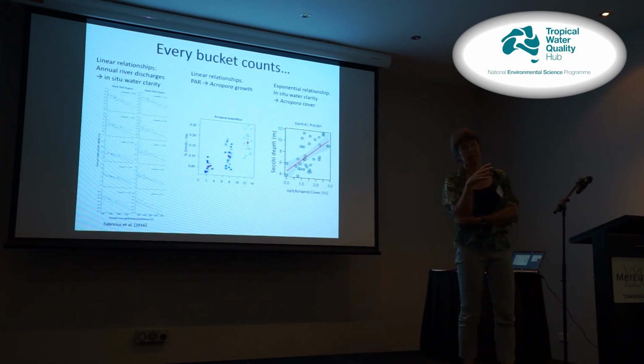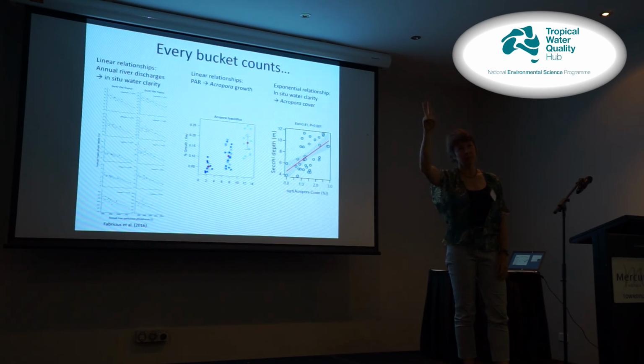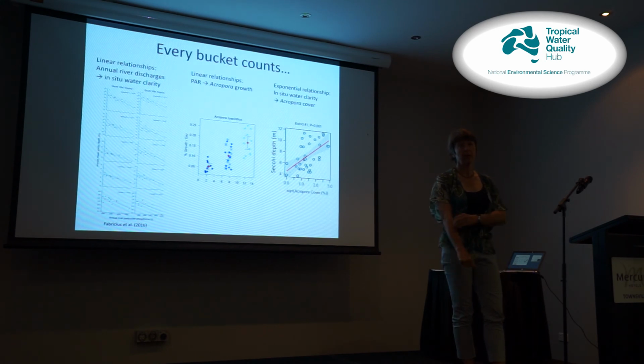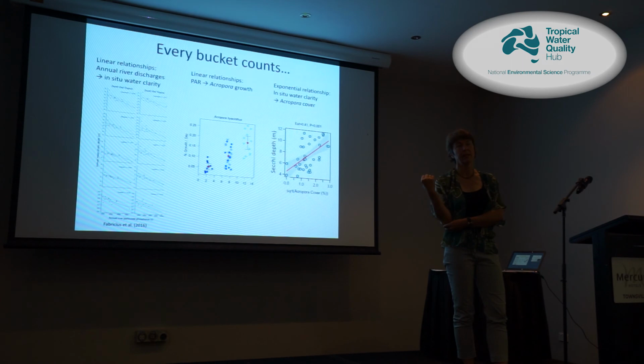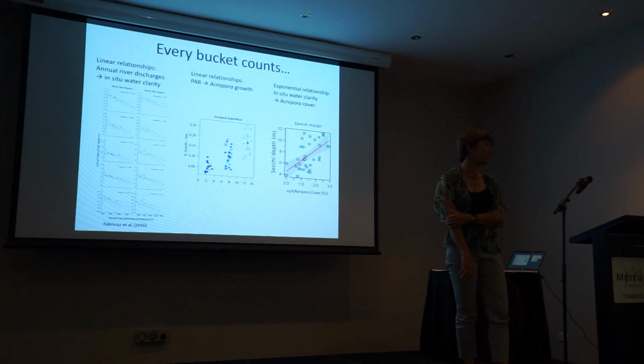So the water quality guidelines in the past were basically constant for the whole GBR. There were no great regional differences, but we're really trying to refine the water quality targets, making them ecologically relevant. And they've really stood up throughout the time. Carol Hunting and a lot of other people, we revisited them over and over again. Can we do it better? And so far, the data are not exactly available to refine them for individual regions. So at this stage, I think they are ecologically relevant and they are important. I haven't looked at the detail of the targets for individual regions as yet, but they're very much based on the work we've been doing throughout the years. And light is obviously not yet an indicator. We're working on it, but that's not to be delivered until the end of the NESP project.